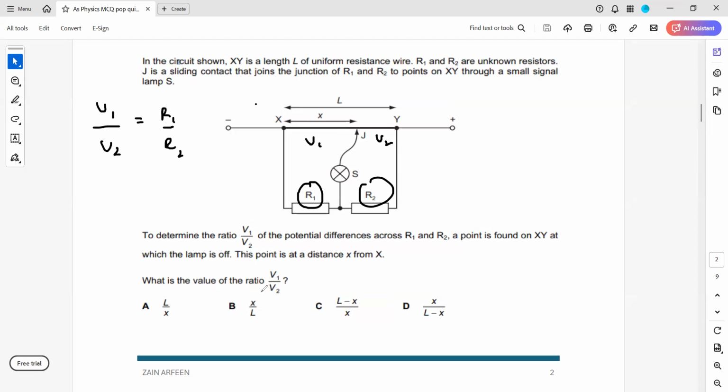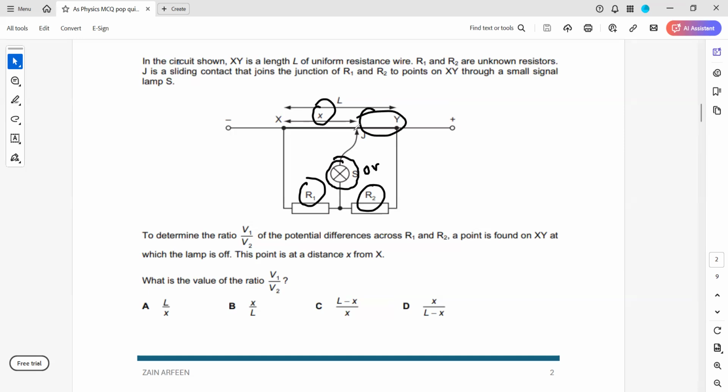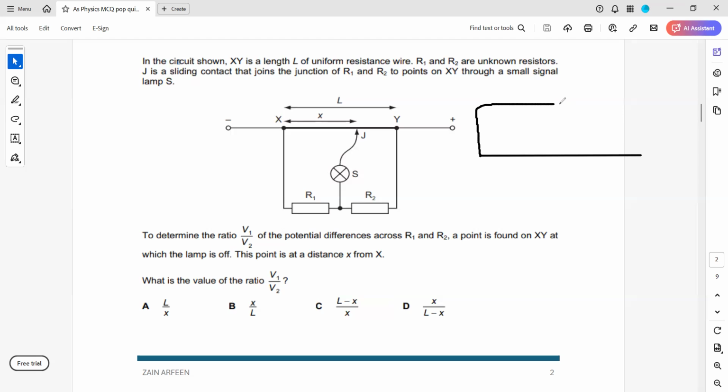And what about the ratio of the resistance here? Because this is unknown. But the idea in a potentiometer, whenever this shows 0 volt, it means there's no potential difference. Like the resistance of this part is the same as the resistance of this part, and the resistance of this R2 is the same as the resistance of this part. That is what happens in a potentiometer: if I draw, this is a variable or a fixed resistor or a wire, and I have a sliding contact here.